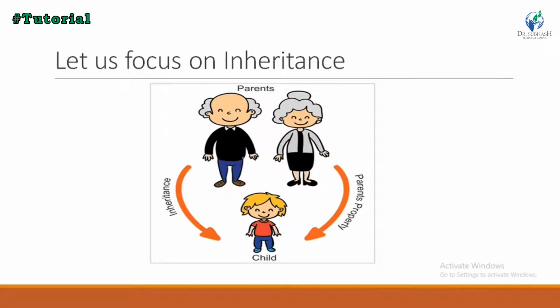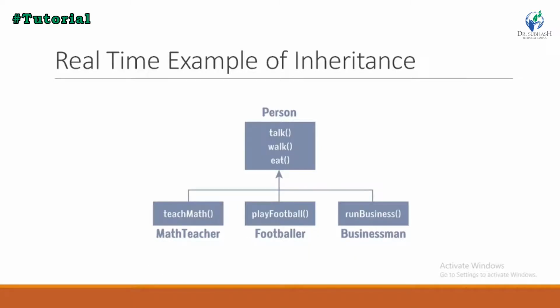So what do we mean by inheritance? Yes, we all know we are inheriting something from our parents. Okay, so that is the concept of inheritance. But what is the use of inheritance in real time in a programming language? One answer: code reusability. So what does code reusability mean?